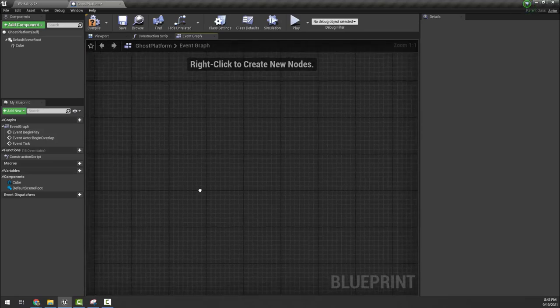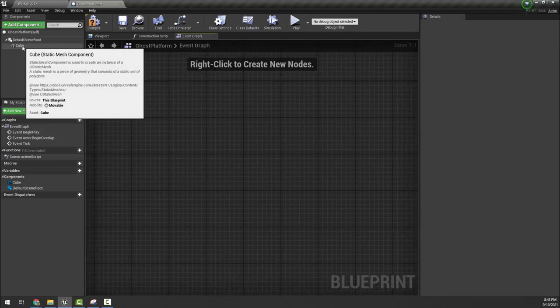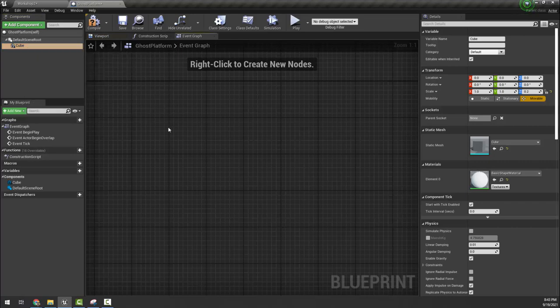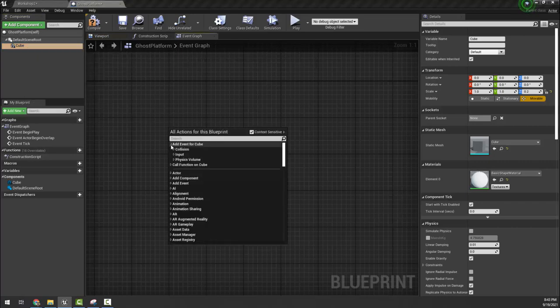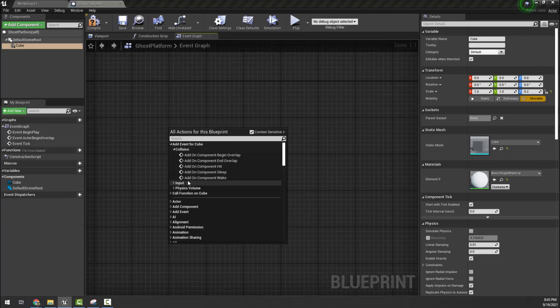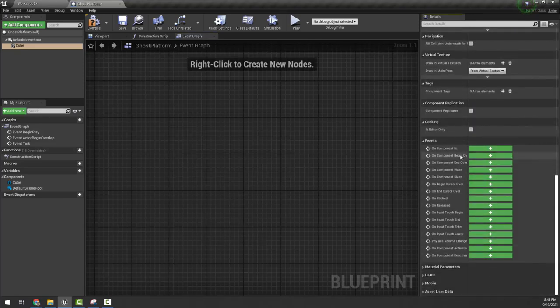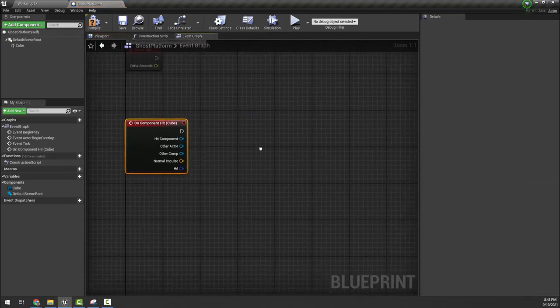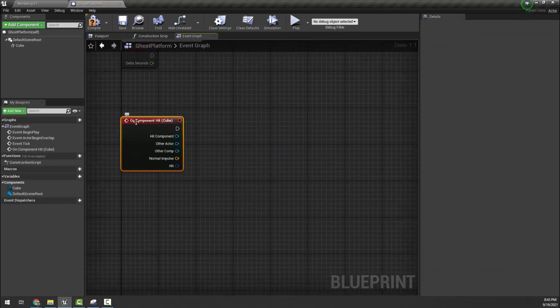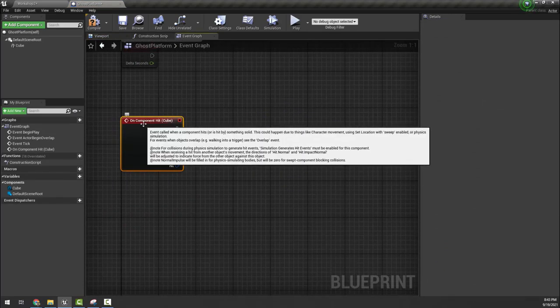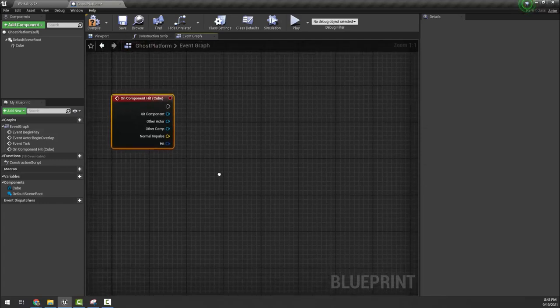But for now, the trigger event we want is, I'm going to select my cube. And I can either right-click and look in the call event for cube collision, or I can scroll down on the right side till I hit all the possible events for my cube, and I'm most interested here in onComponentHit, which triggers whenever something hits this cube.